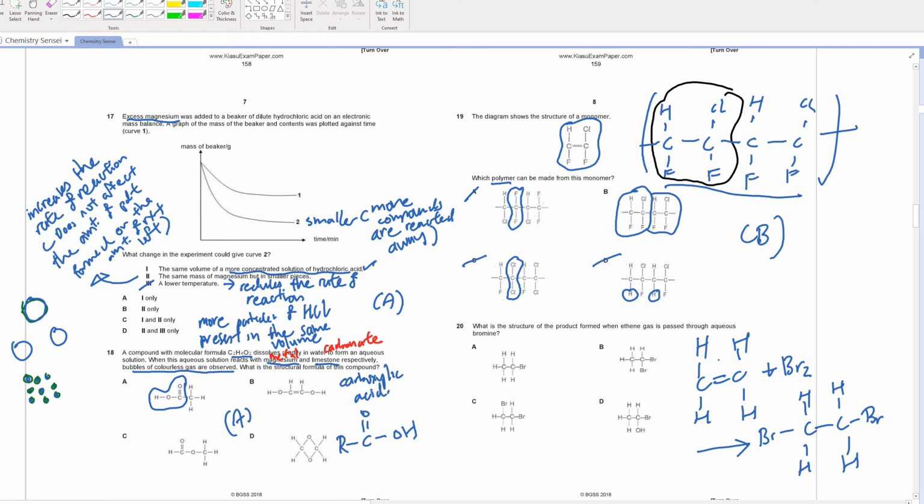Okay, there is no longer a double bond, so it is no longer called an alkene, as this is a saturated compound. That's why it is known as an alkane, but more specifically, this is known as a halogenoalkane. So which of these answers is correct? Option A is wrong because there is only one bromine. Option B is also incorrect because the two bromine atoms are located on the same carbon. However, for the product that we have drawn, the bromine atom is connected to different carbon atoms. So the correct answer is option C.